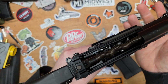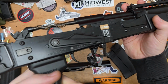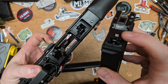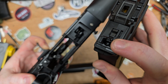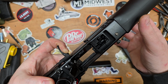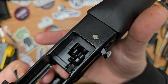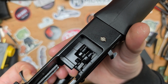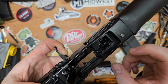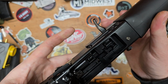So you can see in terms of the hammer, all functions pretty much like a gas blowback. The difference is, however, you've got this feed system. So you'll have the BBs feed up from this single piece here, like a mid-cap magazine. They'll feed up into the channel, much like the tri-shot shotguns do. And basically this will get pushed forward. You'll see there's some little bars that come in and sort of push the BBs in to the barrels. And the way the empty cut-off mag system works is if there are BBs in front of those bars, it holds it back, which does something with this lever here.